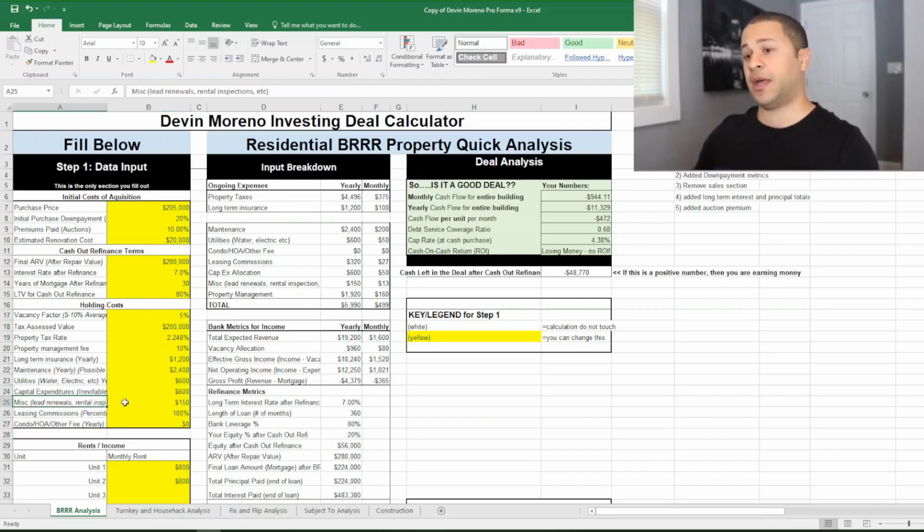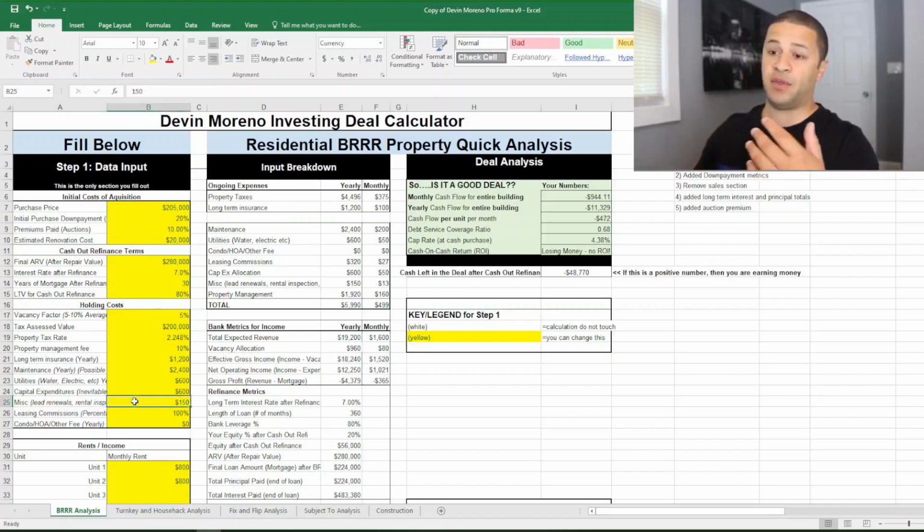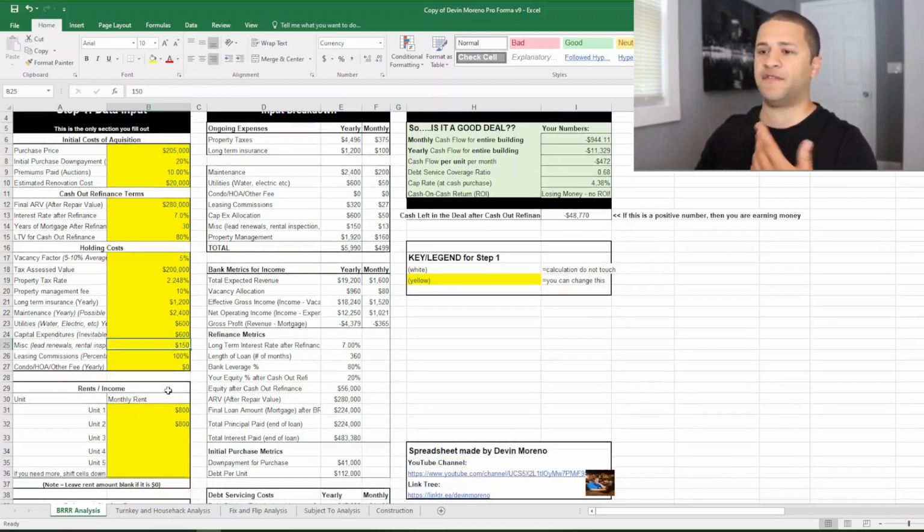Lead renewals, lead inspections in Baltimore City, you're going to have lead renewals depending on if you're lead safe or lead free. You're going to have lead inspections depending on if, the rental inspection, your rental inspections are for you actually renting the property legally. So if you don't want to do that, then I guess you can save costs on that. I would say about $150 per year just to allocate. Kind of depends. More so if you're lead safe and you have to keep continuously painting it.